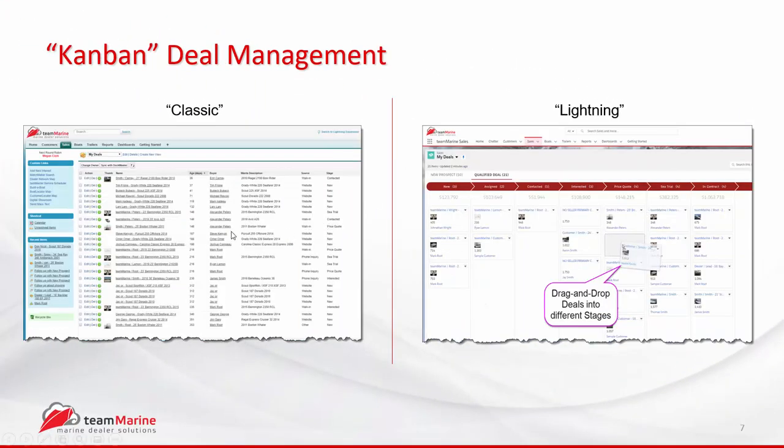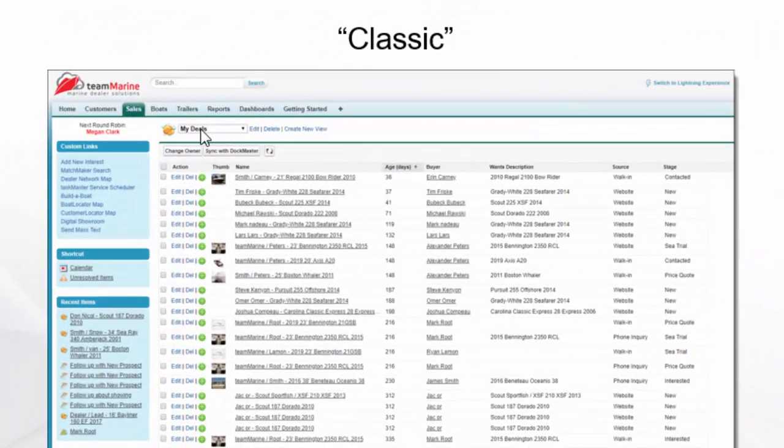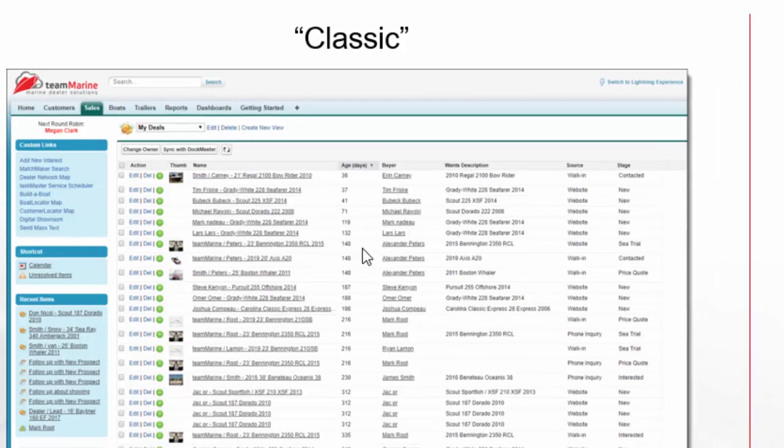When it comes to views, I'm actually clicked into the Sales tab here and I'm running the My Deals view. This has been a great tool in Salesforce where you're able to create filters on your data, set up your different columns, sort on your data, make mass updates to your data. It's been really a great asset to how you work with your data in Salesforce.